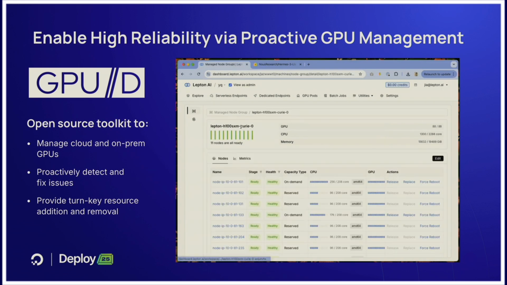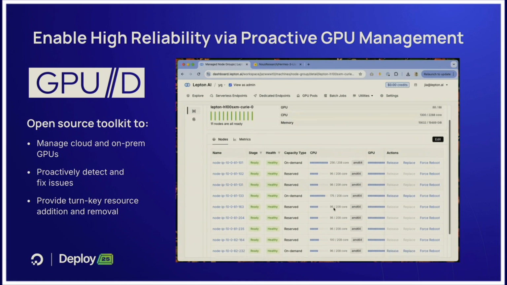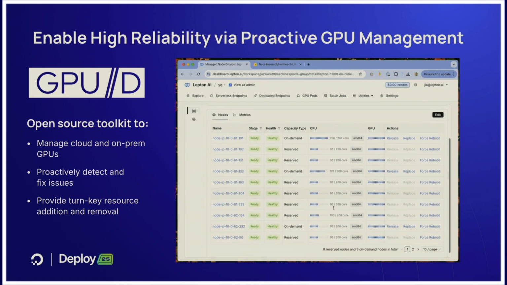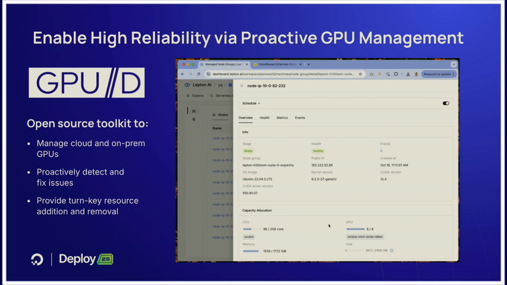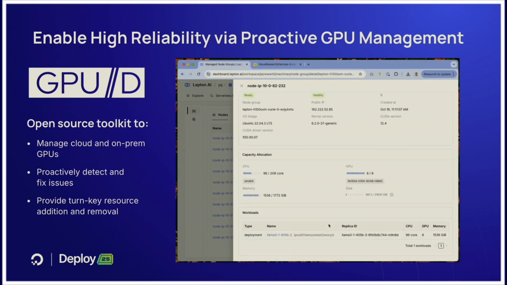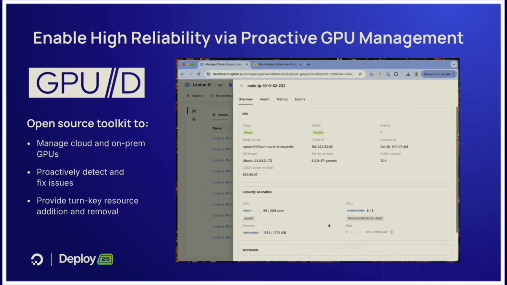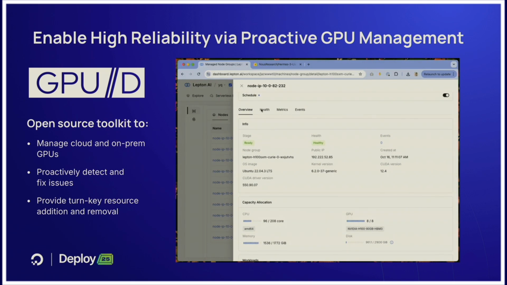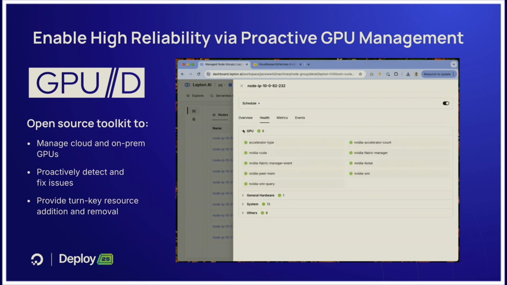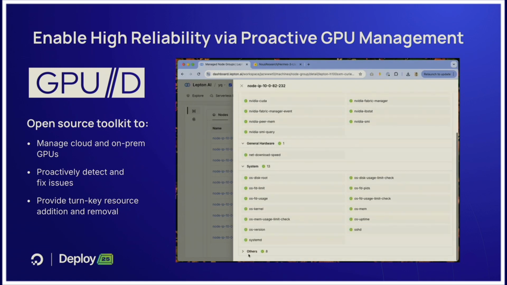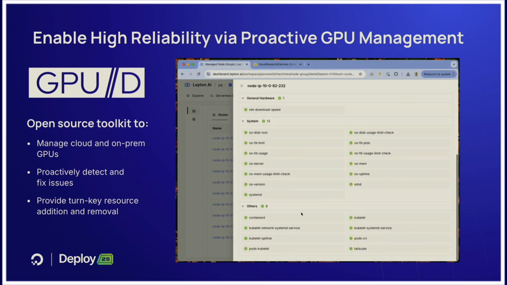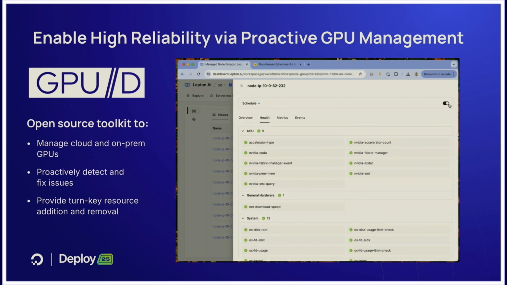Each machine runs GPUD as a daemon, and it proactively checks the common issues that GPUs might have, for example XID errors, InfiniBand fabrics, and ECC errors. It also proactively checks whether the Linux system itself has run out of PIDs, whether the disks are full, and things like that, so that you can make sure all the machines running your training and deployment jobs are as healthy as possible.